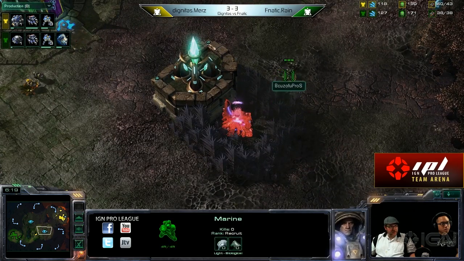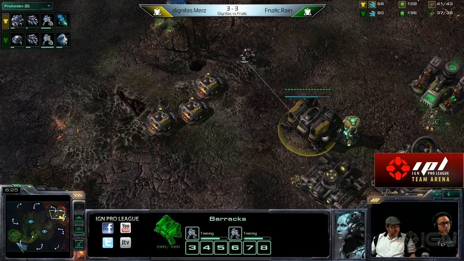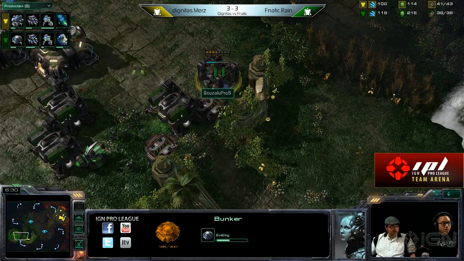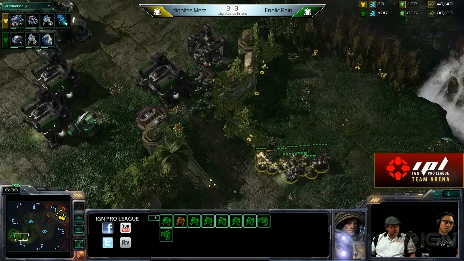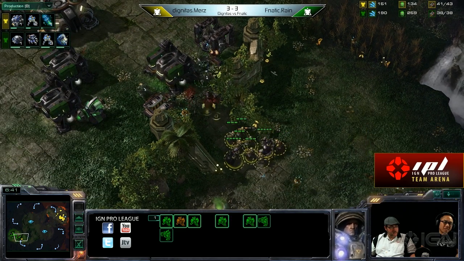He's actually moving a few units out of position here, may try to swing in, but of course, Merz is going to be pretty prepared with his defense. This is really going to come down to whether Rain can establish his bunker or not. This could be pretty bad. Here comes Merz. Yeah, here comes Merz. I'm pretty sure Rain will be able to hold this off.